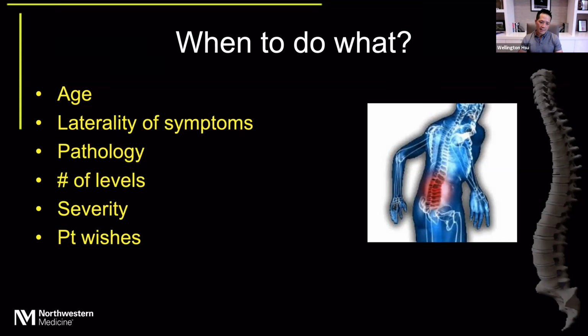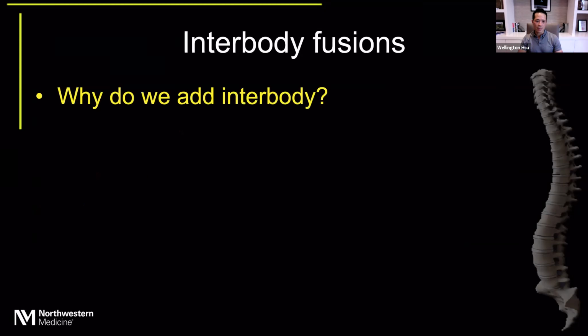the patient wishes. Whenever we talk about the options, we don't just give them one option. We give them a couple of options. We certainly have a bias in terms of how we sway in terms of our own opinions as to what they should have, but we should incorporate the patient into the decision-making process. So we add interbody largely because we want to increase fusion rates, and that's what the bulk of the evidence can show us. The other types of theoretical benefits may not come to fruition when we look at the evidence-based literature.